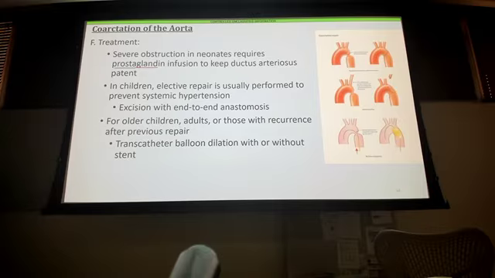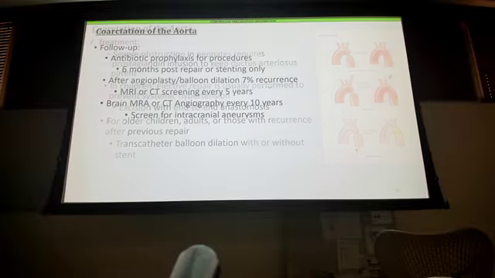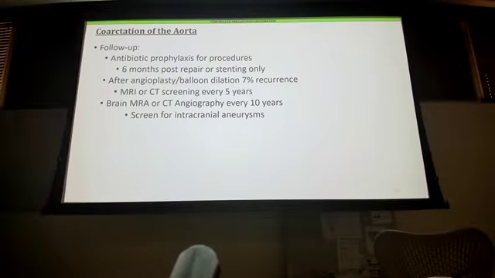And then we can do surgery, and there's a couple of ways that you can do surgery. You can either do a balloon, blow up that area, open up that lumen, especially if they're older folks. But if they're younger, then we can just remove the portion that's affected and then suture it closed and go from there. So there's a couple of different ways to take care of coarctation of the aorta. And like any other congenital heart disease, they need endocarditis prophylaxis if it's present and up to 6 months after it's corrected, okay?